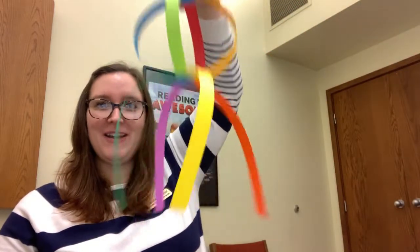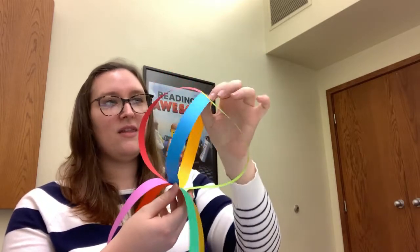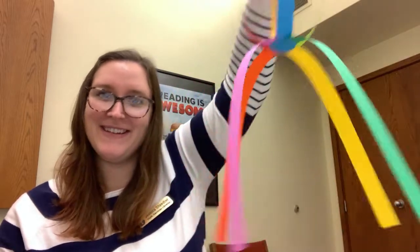So what we should have now is kind of this fun, it definitely looks like a jellyfish now. So we've got like a jellyfish body with some really fun little tentacles. It will be like a sphere with the colored circle on the underside and nothing on the top yet. But you should have 4 paper strips still hanging down. And like last time, we'll fill in the gaps.